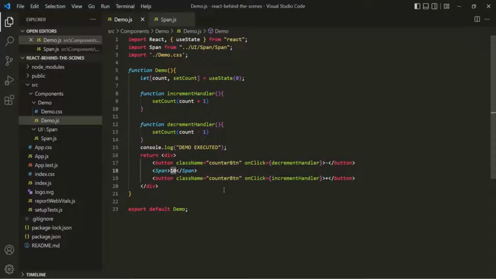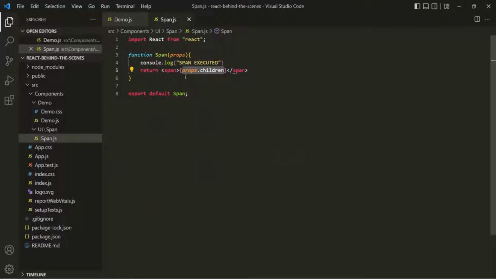So you as a developer can tell React that it should only re-execute a component, in our case, this span component, only whenever the props inside this span component changes. If the props inside this span component, so in our case, if this props.children value does not change, in that case, we don't want this span component to be re-evaluated.